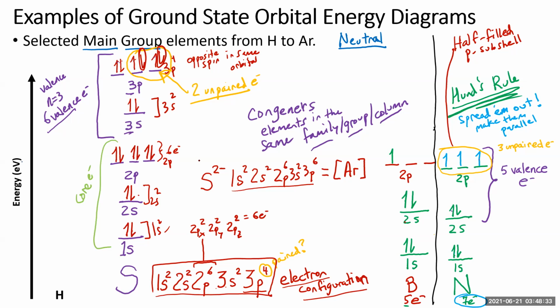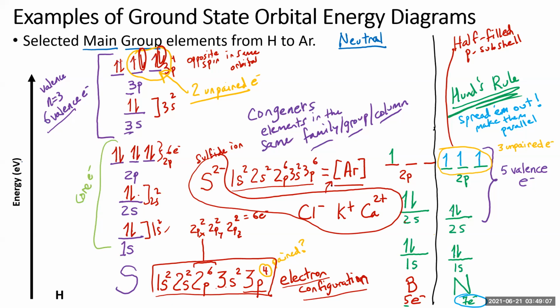So a sulfide, this is, by the way, the ion of sulfur, called sulfide. Sulfide ion is isoelectronic with argon, as is chloride, and you should double check that, as is potassium and calcium 2+: potassium ion, monocation, and calcium dication, Ca2+, and chloride monoanion, Cl-1. All of these are isoelectronic with argon and of course with each other. They all have the exact same electron configuration.